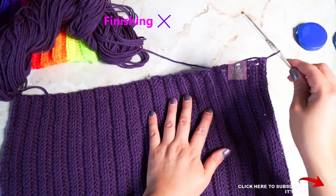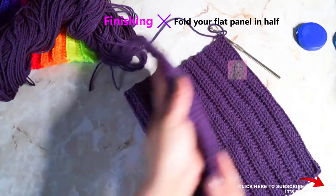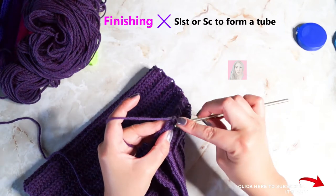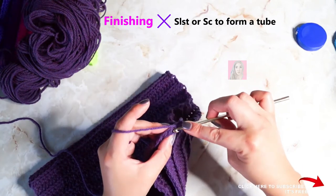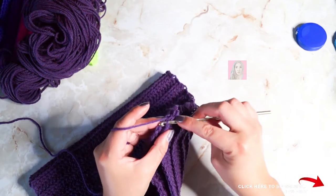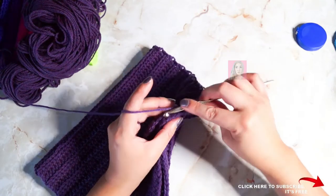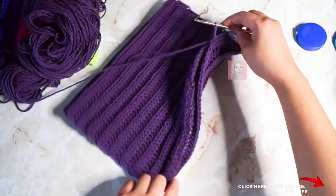So now what we're gonna do is we're gonna go ahead and fold it in half, and we are gonna seam up the two ends together. So you're going to seam up the chain end and the end that you've been working on. So just like that. And then I'm just going to slip stitch through the front and the back loops to make that seam a little flatter. And yeah, easy. Just go up the side and done. Be sure whenever you fasten off to leave a nice long tail because we are going to be using that to weave it in and cinch it up.